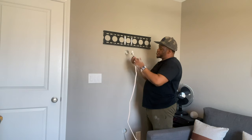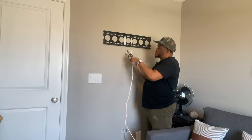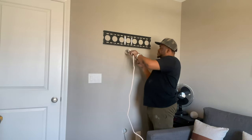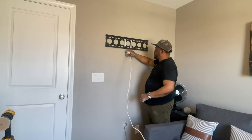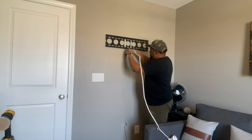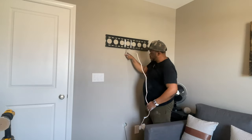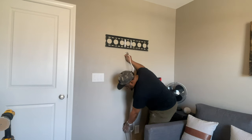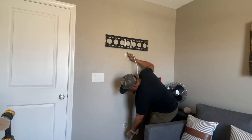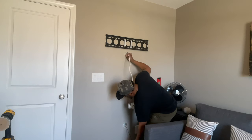This is normally the most difficult part of the install. It's important here: you don't want to over tape, but at the same time, you don't want to use too little tape. That way, when you fish this through, because it may bind up against the insulation, you don't have it come off. So if you can, you want to kind of help guide it. Pushing this through at the same time that you're pulling, I've found has yielded the best results. So I'm feeding down at the same time that I'm pulling my fishing tape back out.